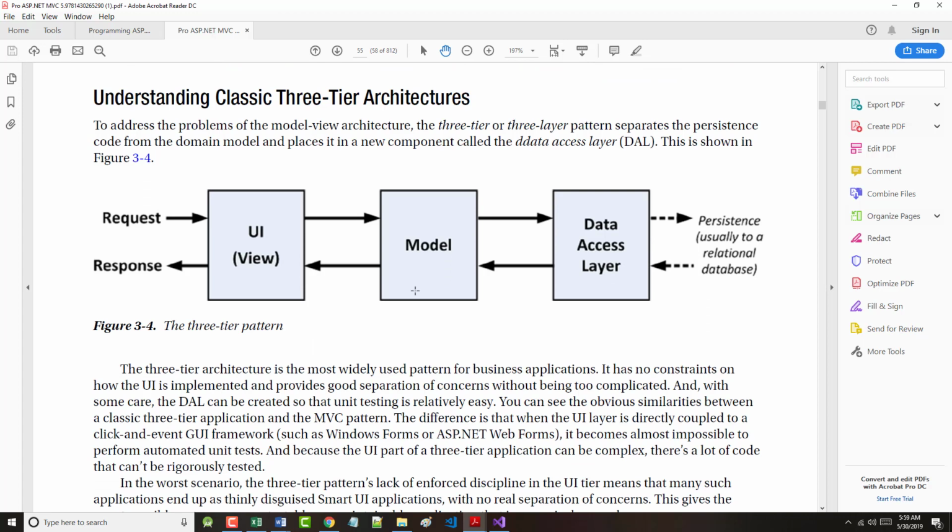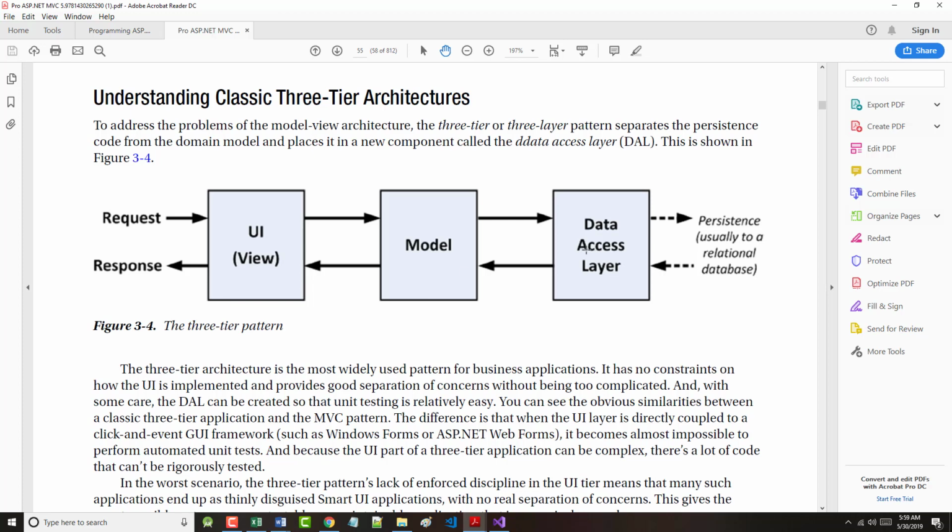Classic three-tier architecture. Back when I was at the school I used to work at, we had a class called Client Server 1 and another called Client Server 2. And we had basically a three-tier architecture. As it says here, it separates the persistent code from the domain model, and it places it into a new component called the DAL, or Data Access Layer.